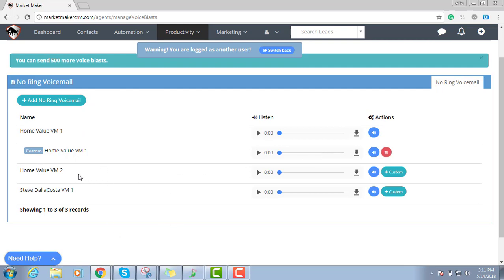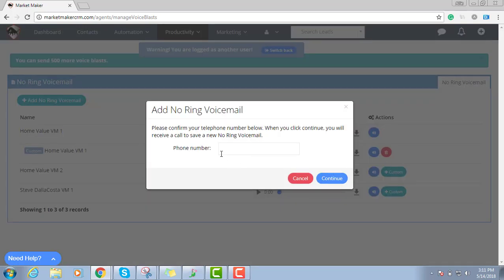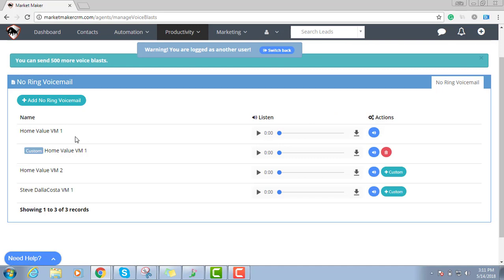Whenever you custom record a voicemail, you would come over here, click the custom button, put in a phone number. You would want to use either your cell phone or a phone that rings directly to your desk, and then you click continue. Once you do that, that phone will ring, and then you will actually be walked through the prompts over the phone of recording that message, and you'll record that message directly over the phone. You have the ability to listen to your message by coming back and clicking on this button here. That's going to allow you to hear the message that you just recorded.